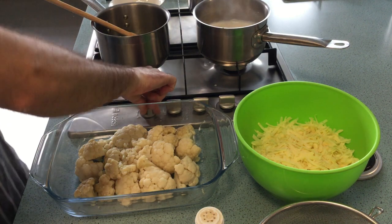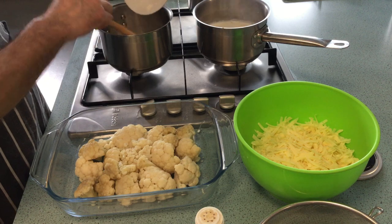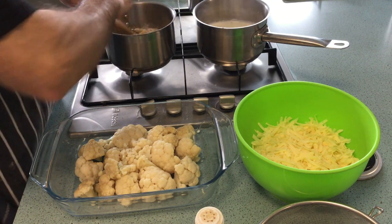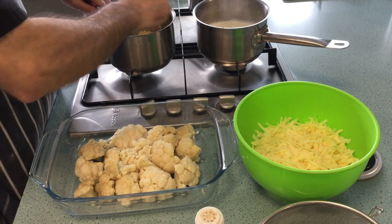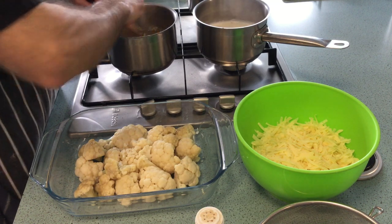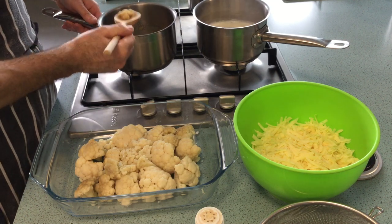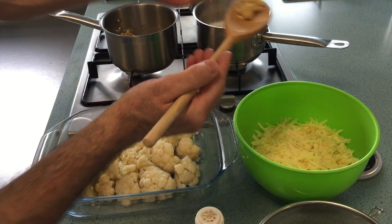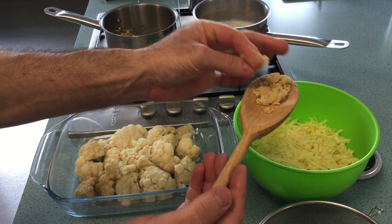I'm going to make my roux on a low heat because the butter will burn. I've melted the butter, I'm going to sprinkle the flour in, and you need to keep stirring otherwise it will burn very easily. You'll have to throw it away as that will ruin the taste, so you keep it moving all the time. You want to cook the butter and the flour until it's a sandy texture. Take some out on a spoon, let it cool, and rub it between your fingers — it'll feel sandy and gritty.